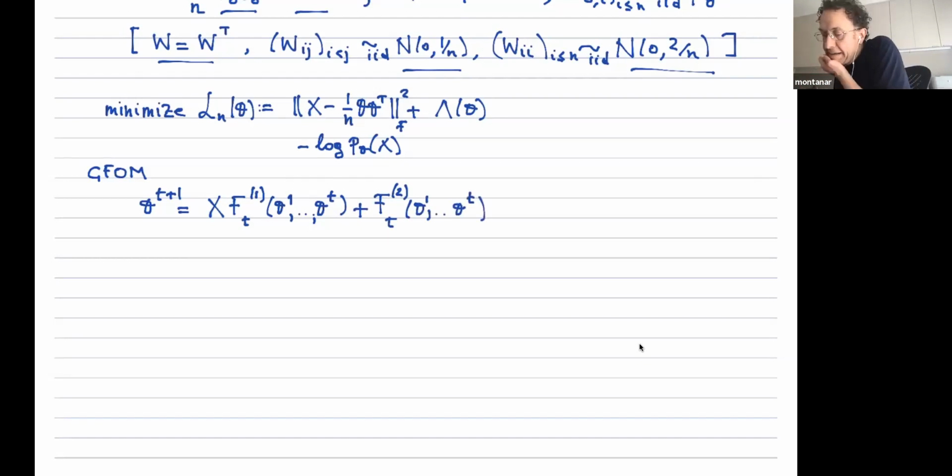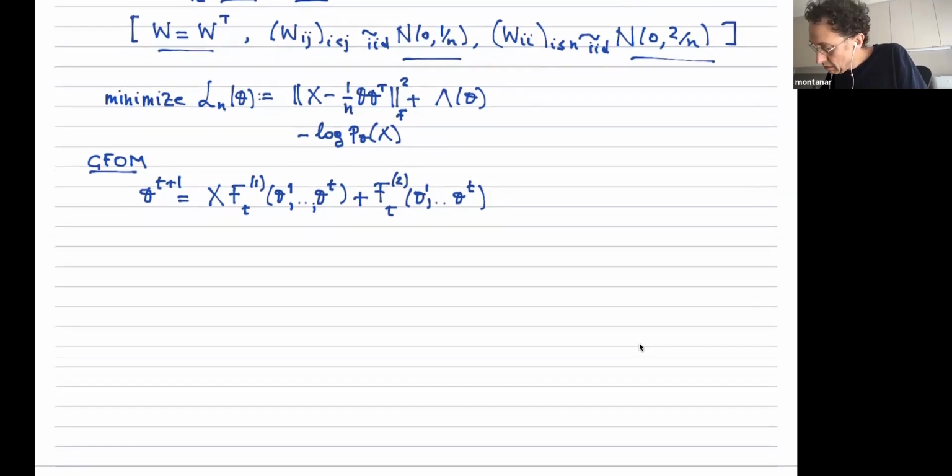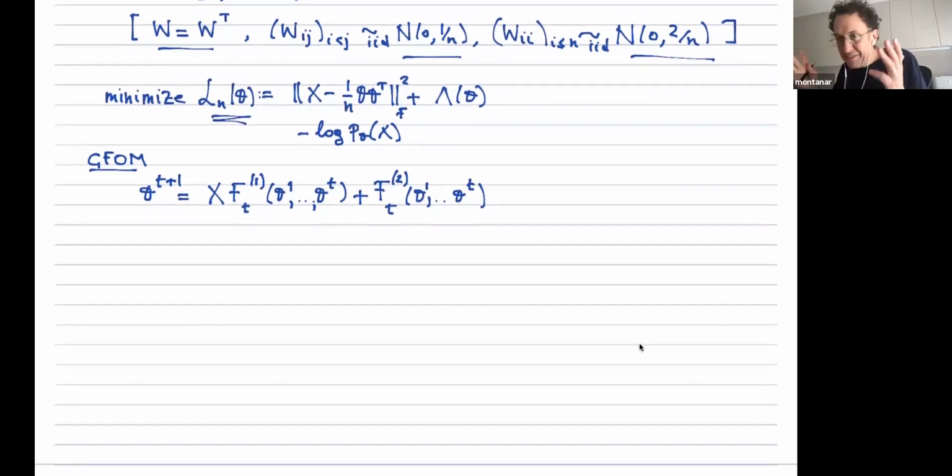Basically, you can write in this form any sort of algorithm that you can think of, where I do entry-wise operations on the previous vectors, and then I multiply by x or by x transpose. If you write down gradient descent with respect to the objective Ln, you can check that it takes this form. It's quite difficult to think of algorithms that don't do this. Of course, there are examples. For instance, if you take the matrix X and do some operation entry-wise to the matrix X, that doesn't fit this structure.